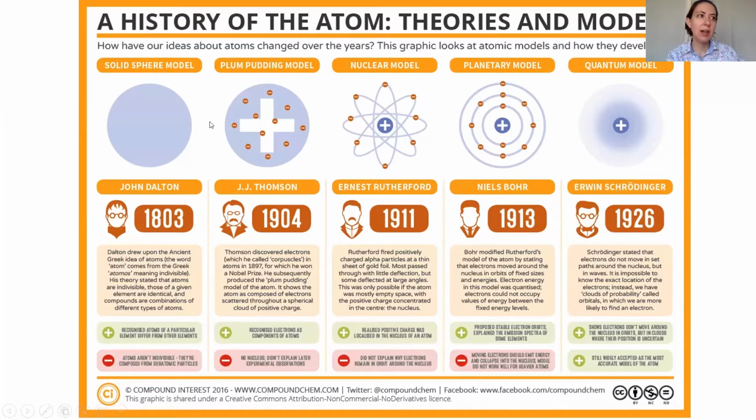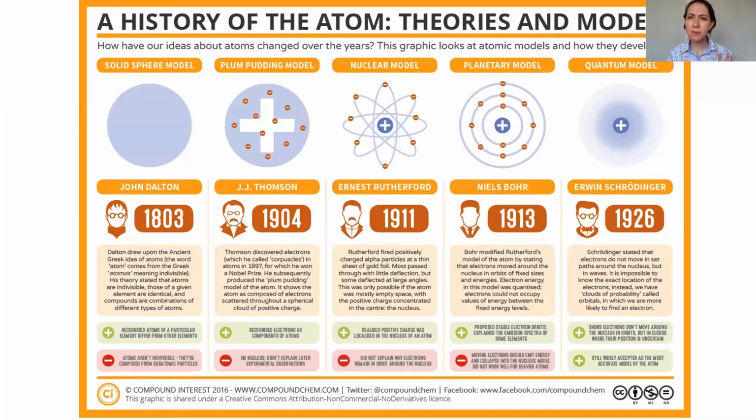Over time, scientists started recognizing that there were different particles. They first discovered electrons, and then knew that atoms overall had a neutral charge. There must be something to counterbalance that. So we get the J.J. Thomson plum pudding model. It's also known as the chocolate chip cookie model. And then that got revamped a bit with Ernest Rutherford, who discovered that atoms are mostly made of empty space, with a dense positive nucleus in the middle and electrons on the outside.